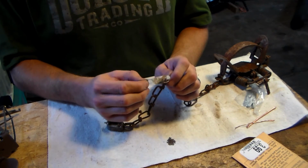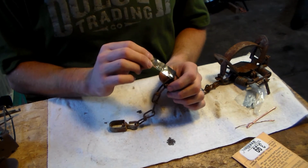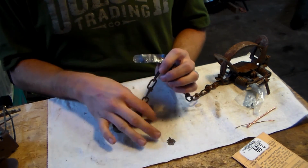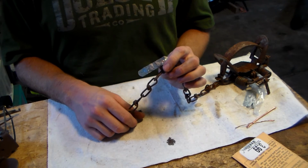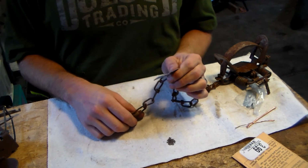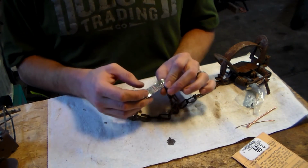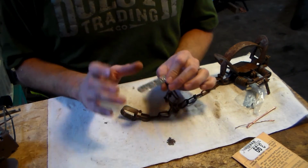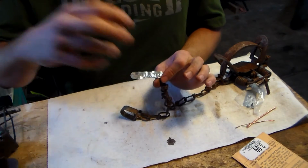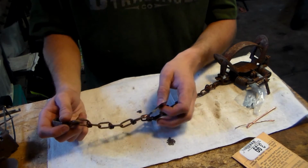Now, if you're looking to run a line of a lot of traps for a long time, and you want durability, this trap tag is not going to hold up. It just isn't. I've had some of them that have been cut off on catches and different things of that nature. Is that a fault of mine? No, that's from catching an animal, but I've had to replace that tag after a catch, and I'm saying that's very few and far between. Like I said, most of the time they just fold up around the chain, you peel them back out, reset your trap, you're good to go. So just be aware of that.